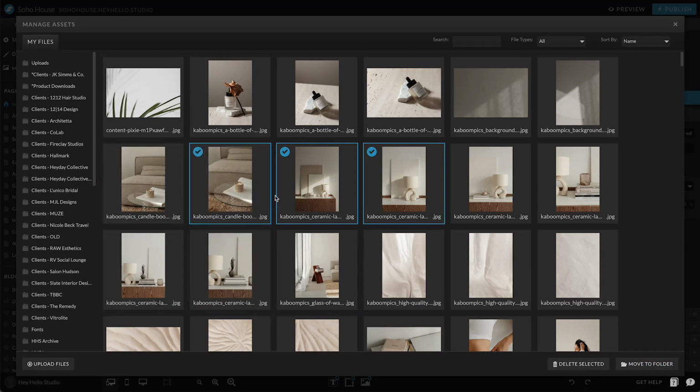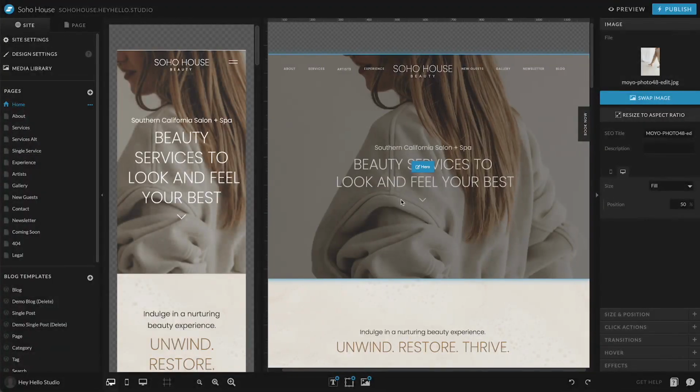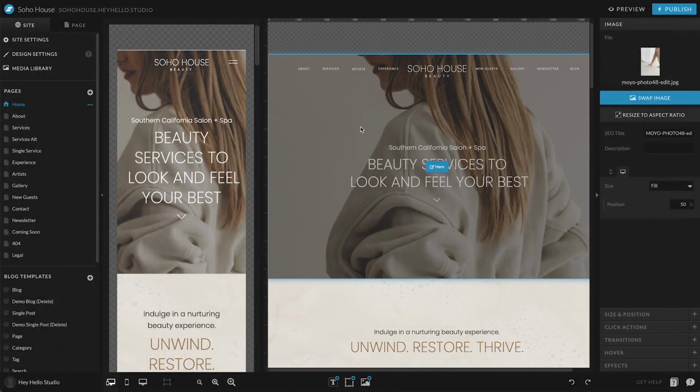For your images, you're going to want to use a JPEG file type most of the time. It'll keep your site loading quickly. And Showit will also do some resizing for you when you upload a JPEG image. However, whenever possible, we still recommend using a free online tool to downsize your images, because if you are using really high-res images, it doesn't always downsize them enough to keep your site running quickly. The only other file type that you might need is a PNG file if you need a transparent background on something such as a logo or an icon.